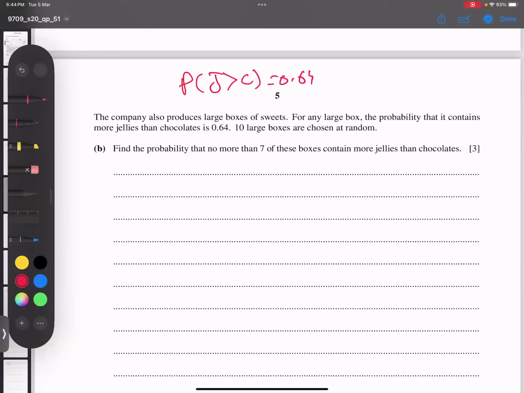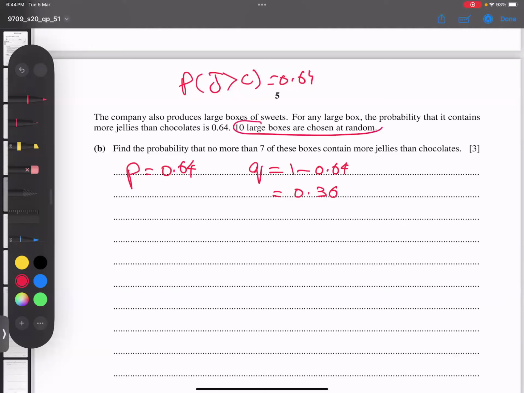And what is my concern in the whole question is the same thing. It means my probability of favor is 0.64, logically, because we are talking about jellies being more than chocolate. So this is my P value. And what is the Q value? You know it very well. 1 minus 0.64, so Q is 0.36. And I believe this is also clear.